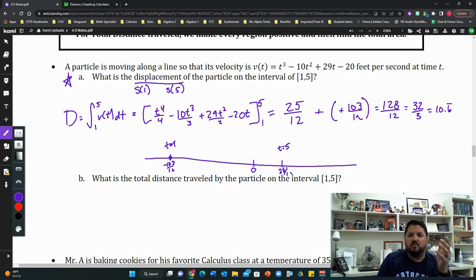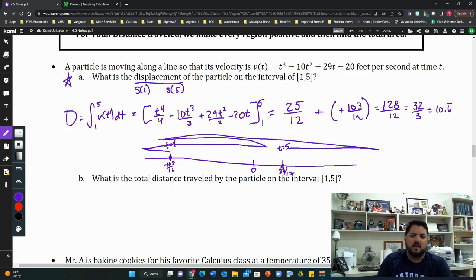So that is all that we know from this problem. But what we don't necessarily know is how we got here. I know where I started and where I ended up, but it doesn't tell the full picture of the particle moving left to right. It could even go past that and come back, but we know where it finished. The in-between, that is what we are going to figure out for part B when we look at total distance.